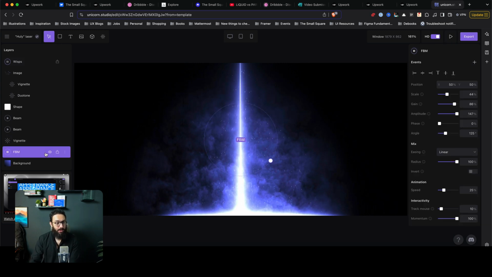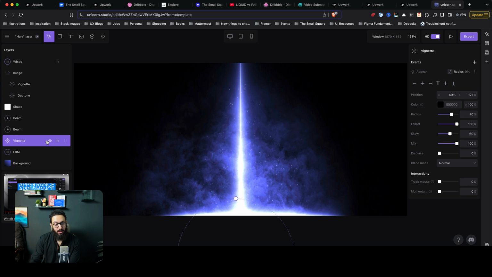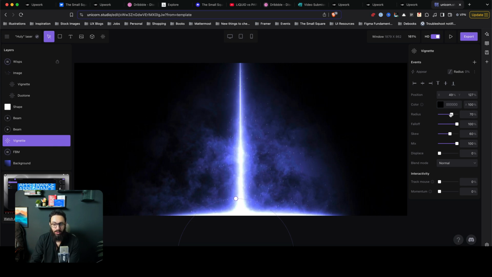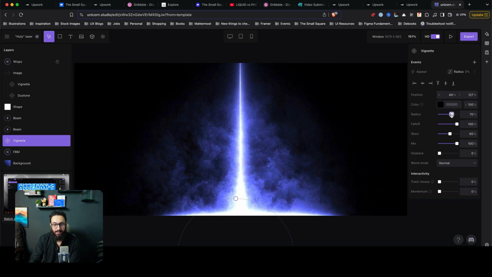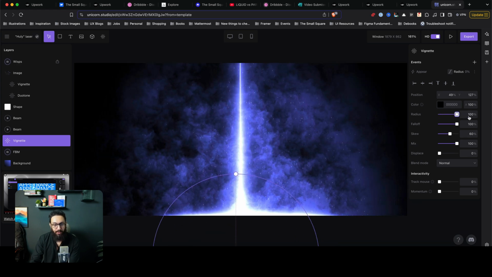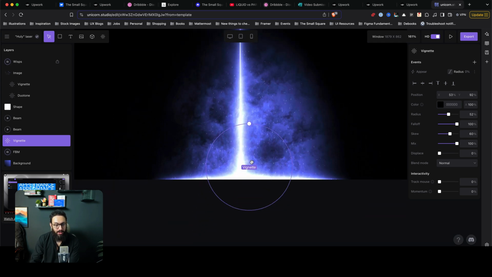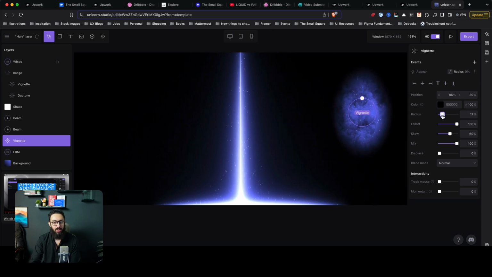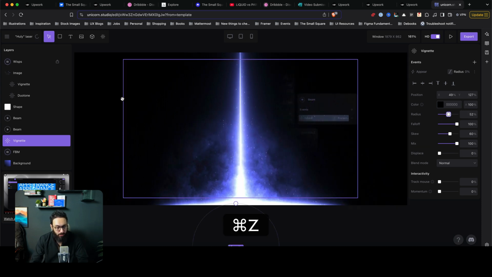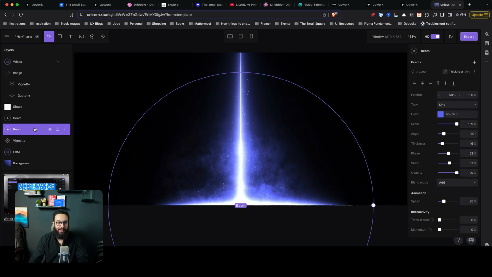So the smoke is coming from here. As you can see, this is the smoke. This is the vignette effect. What it basically does is make the thing that's below it slightly darker. So you can obviously see everything. If you only want to see part of it, you can just move this particular thing, right? I can move this vignette effect here and it's going to start showing me that area. And I can decide what radius it's going to be. Very simple, very straightforward. The thing I like about this tool is that it's very easy to understand.